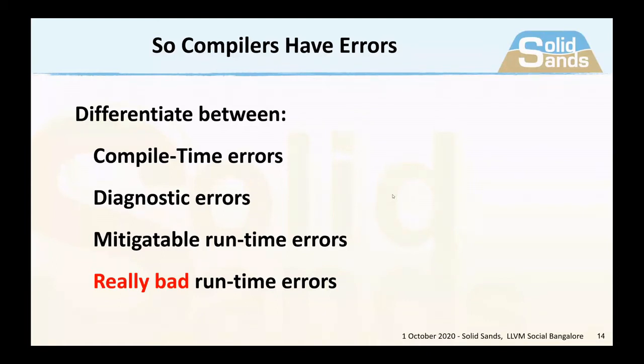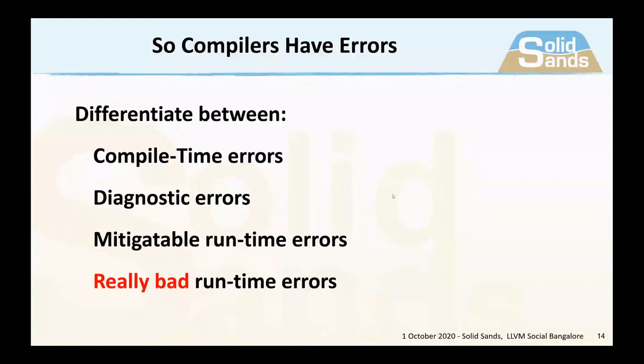Similarly, there are diagnostic errors, and those are a bit more serious. That means that if there is a constraint of the language violated, so you do something that according to the language specification is not allowed, but the compiler does not detect that, then the compiler still produces a program, but the program does not have any meaning according to the language specification. So then you have a safety issue because, well, you compile something that has no meaning. So what will the program do?